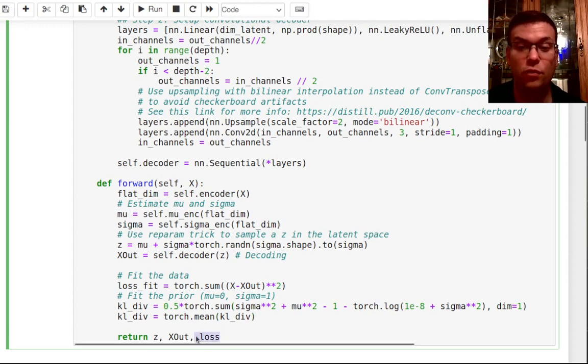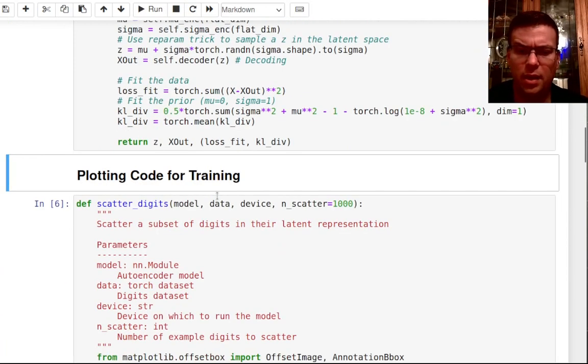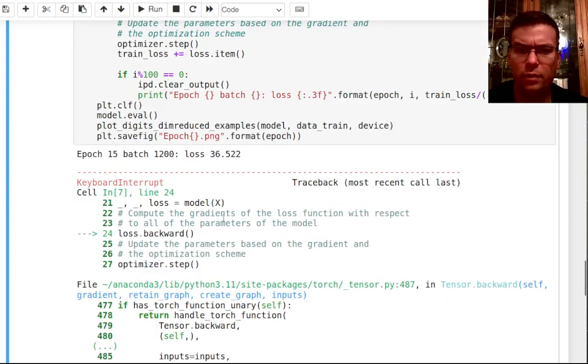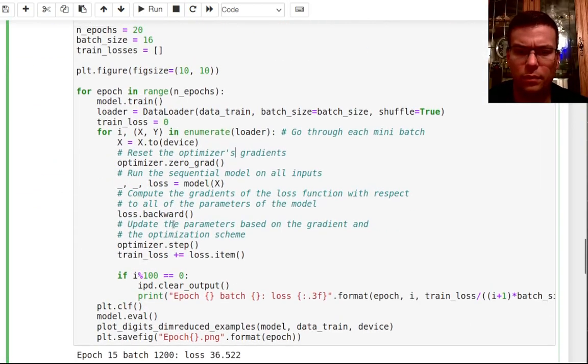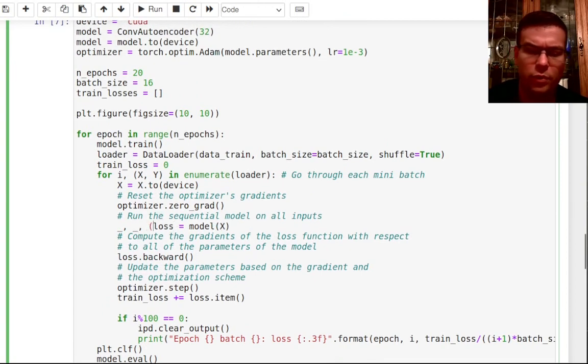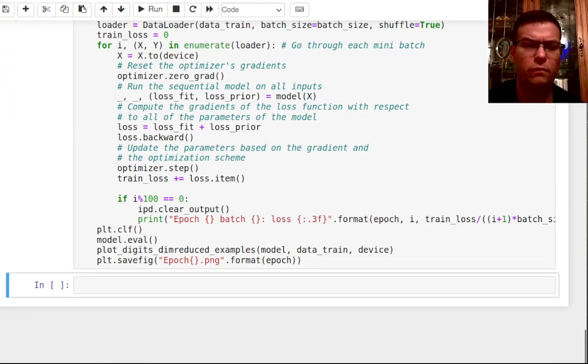And so I have two components for the loss. So let me go ahead and return both of those, and I will try to modify the code here. Now I'm returning two components from the loss: the loss due to how well I'm fitting the data, and the loss due to how well I'm fitting the prior. To start with, let me just add them both together. But I'm going to play around with this a little bit. I'll just make sure the code runs. Okay, the code runs.